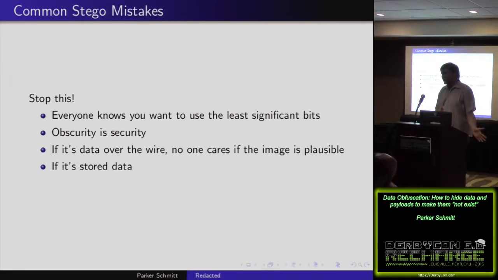And nobody actually really cares: is this image plausible? So even if you're doing XOR ciphers and it's a PNG file, is your next-gen firewall going to say, hey, that doesn't actually look like a picture, that's a bunch of random colors, I'm going to flag it? No, because how are you going to do that? You could possibly do some machine learning, but you know how many false positives you're going to have? At least for the next 30 years, that's not valid.